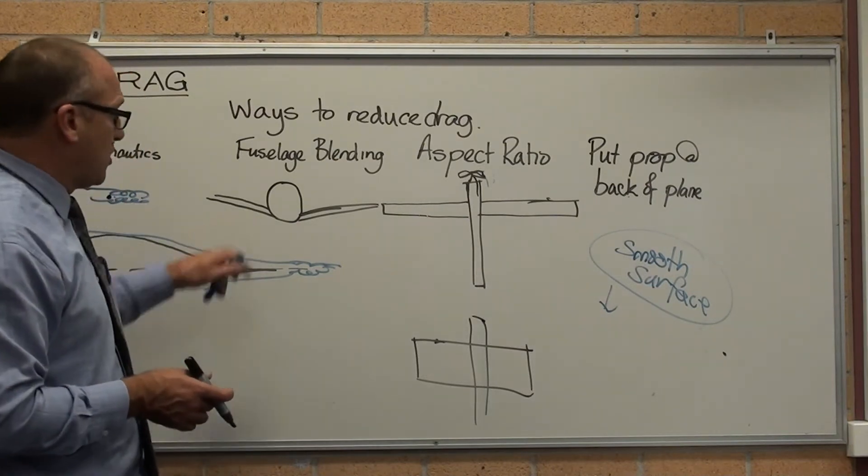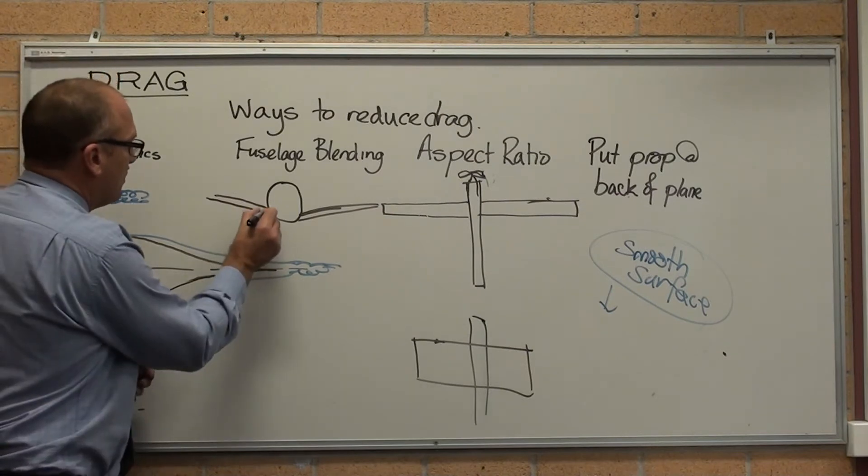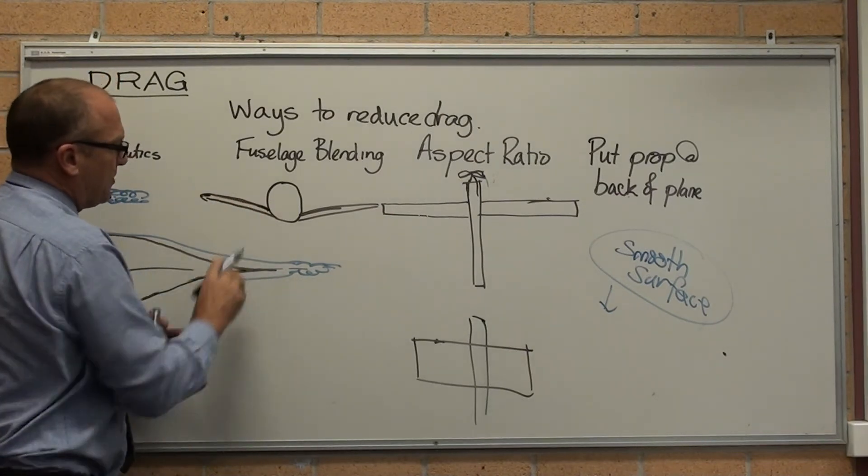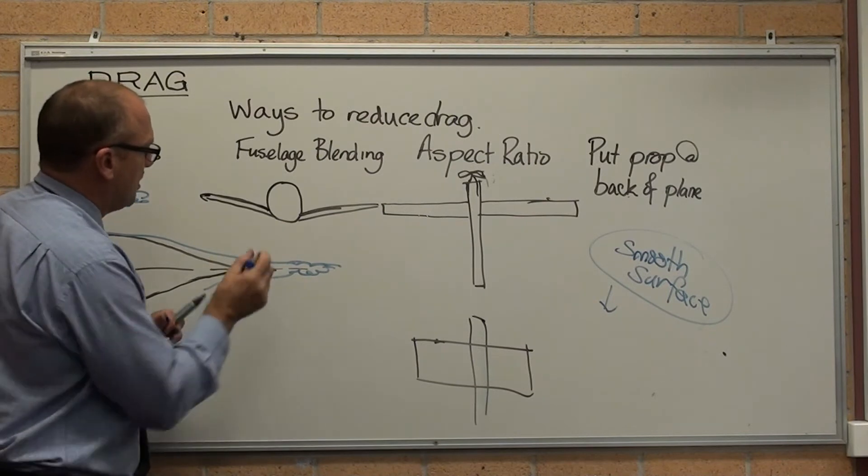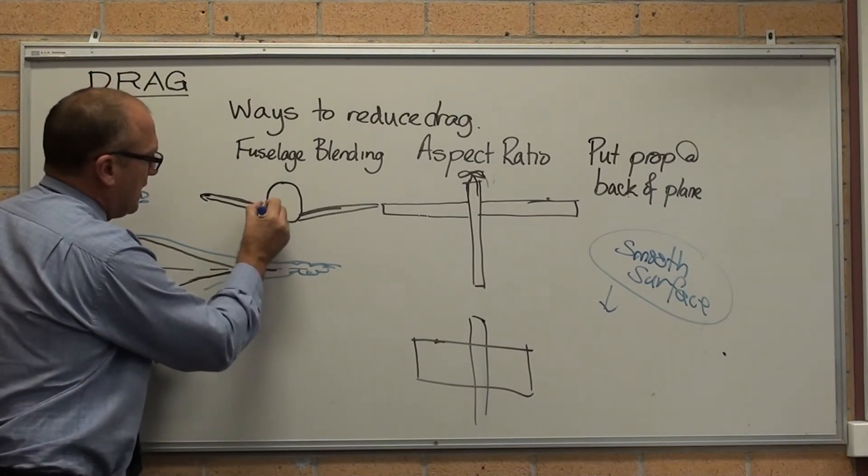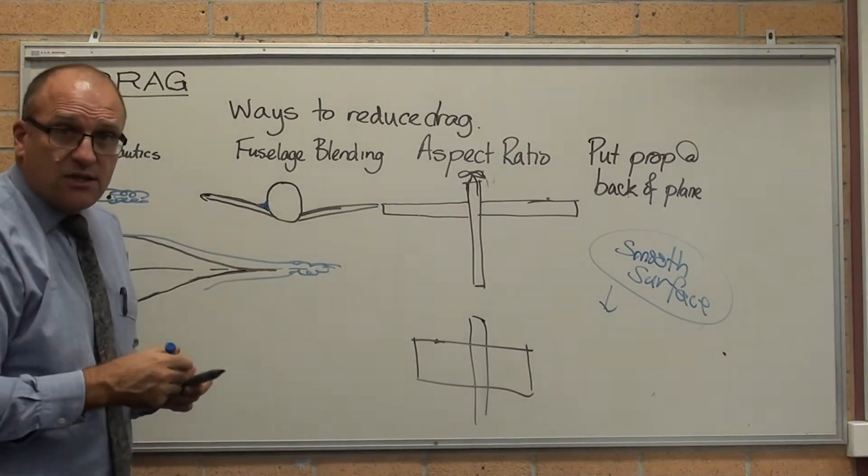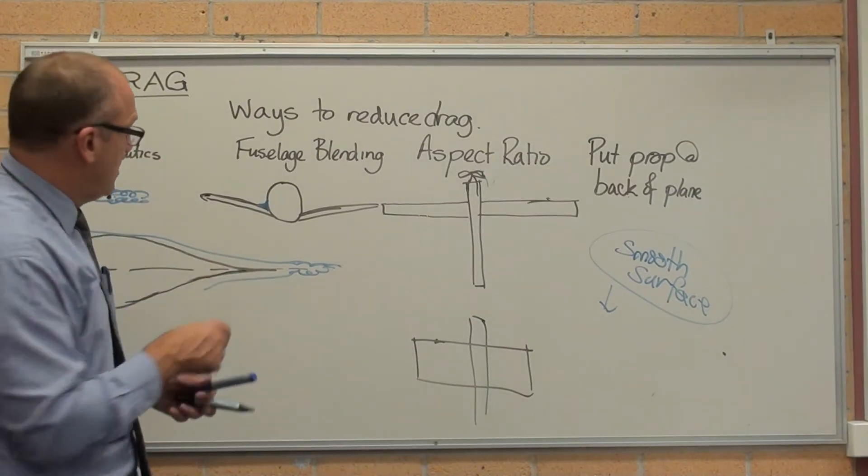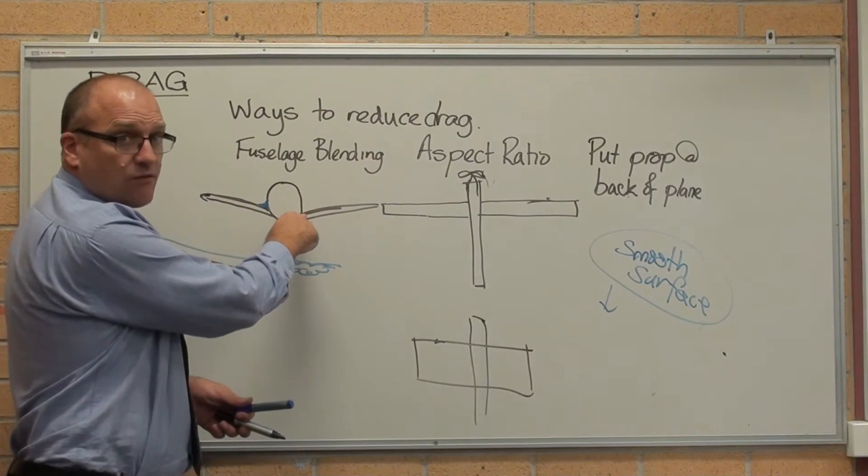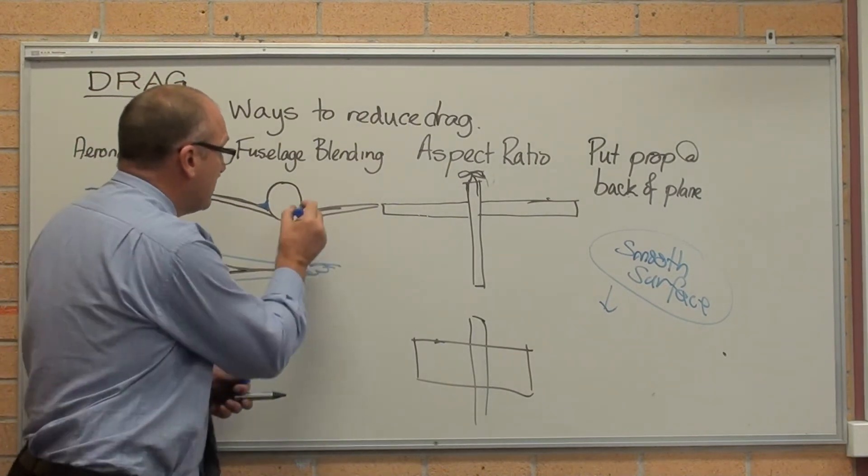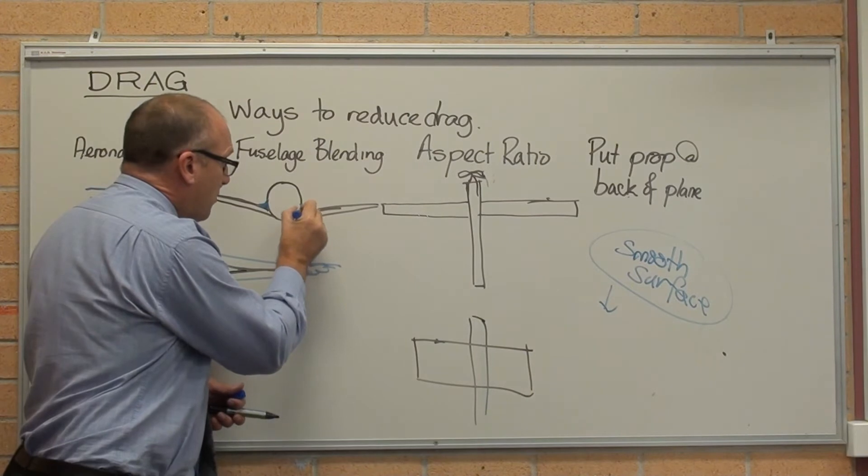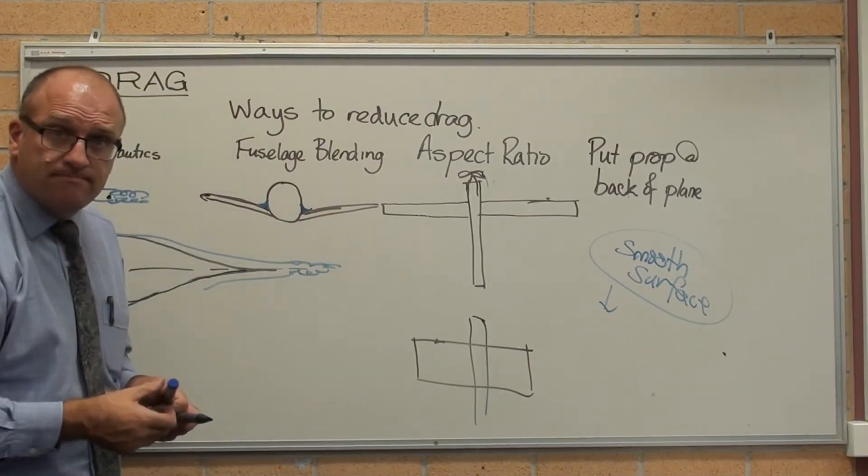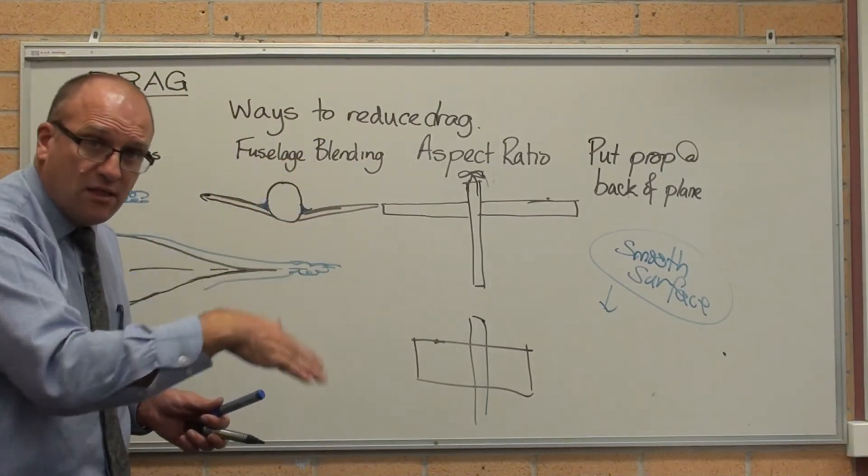Fuselage blending. Let's look at a modern plane. The wings aren't sharp. They're normally blocked in with something here to make smooth transitions as you face the wing. This will generate extra vortices. This will generate extra drag. Get rid of it by putting in a smooth surface or a smooth curve. Blend them in.